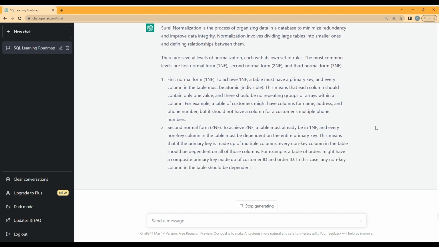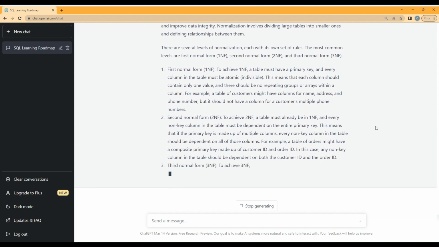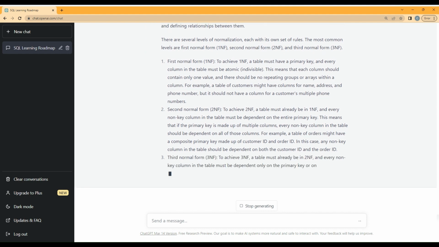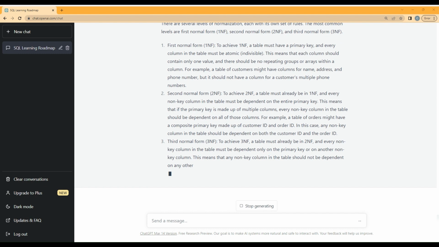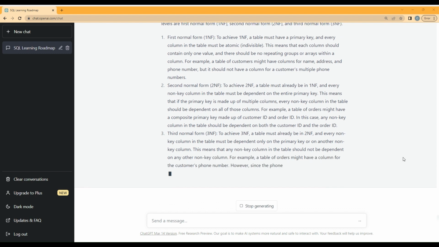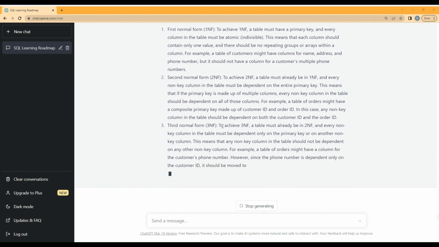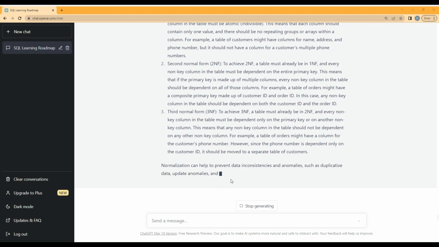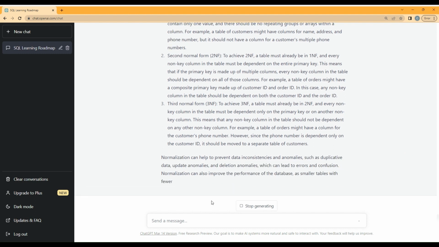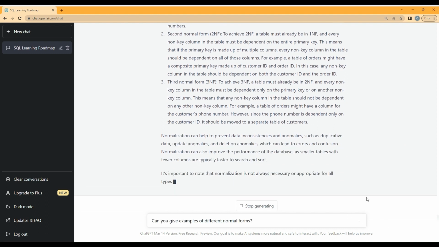And there are several types of normal forms, it gives you a definition, but I think a good way to understand normalization is to understand it using examples.